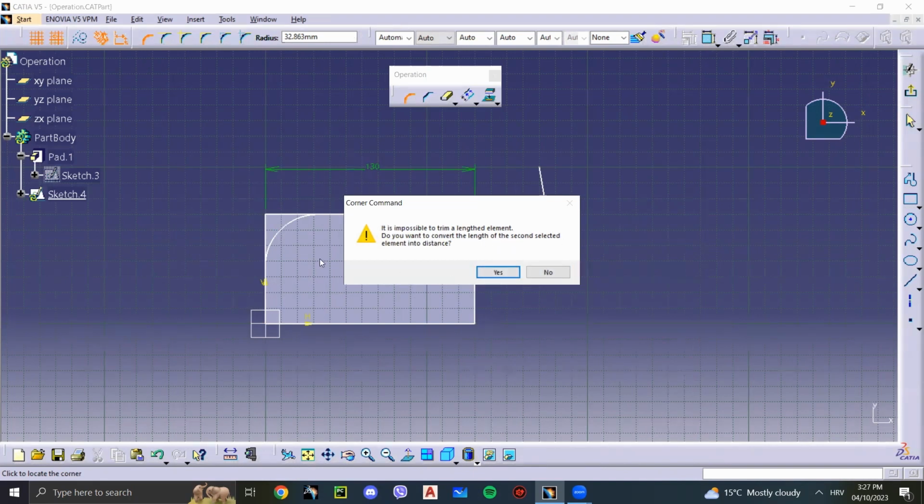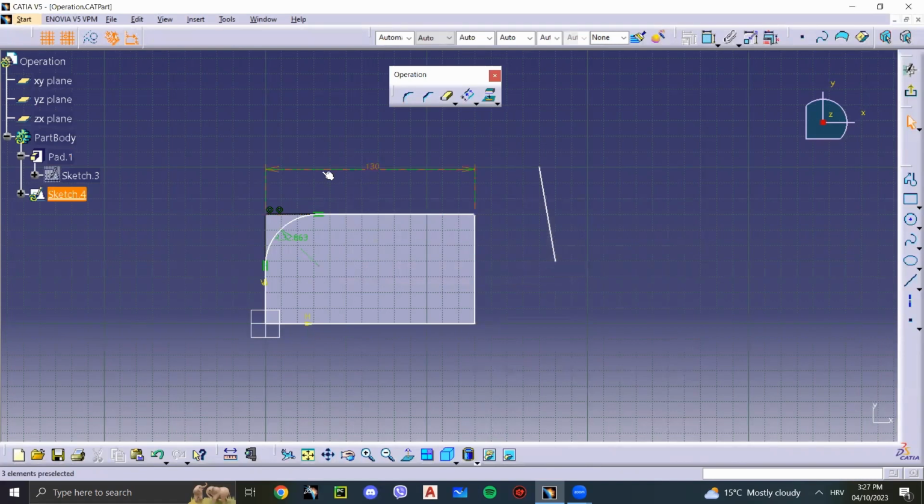Oops, we did something right. We've added a constraint for this when we've trimmed this part right here, so it made a little dot to compensate for that problem. We delete that dot, we lose the constraint. It just says, why did you do that if you were going to do this? That's what CATIA said.